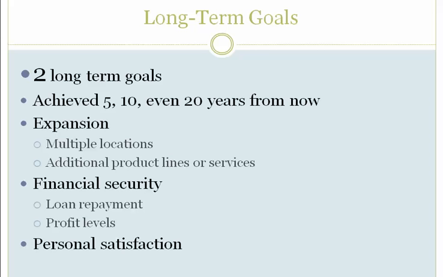Also, financial security. Have your loans paid back. Check the amount of money that you want to have coming in, not just at the revenue end, but also at the sales or the profit end of it, meaning after your expenses have been paid. Also, personal satisfaction and things that you want to work towards. Again, this is going to be about 1 to 2 pages in length, just depending on the length of your goals. And remember, everything needs to be written as a SMART goal.